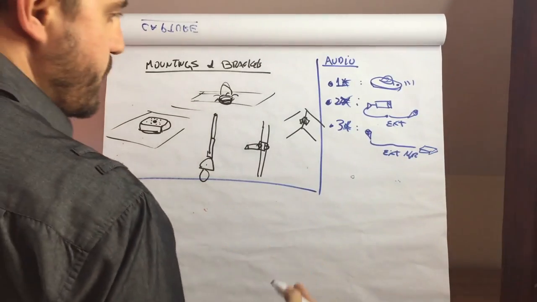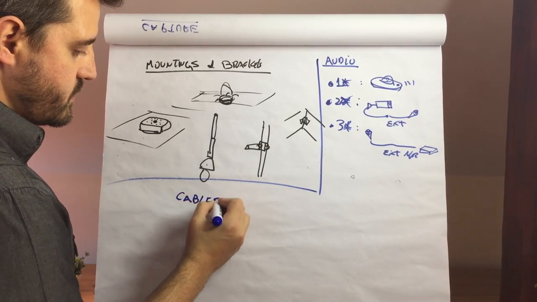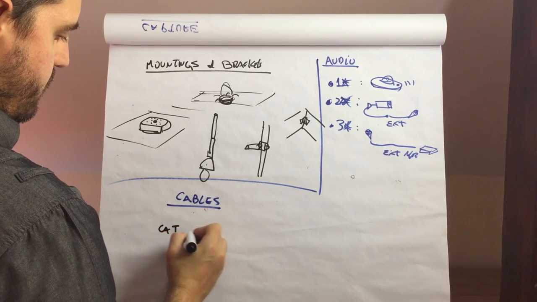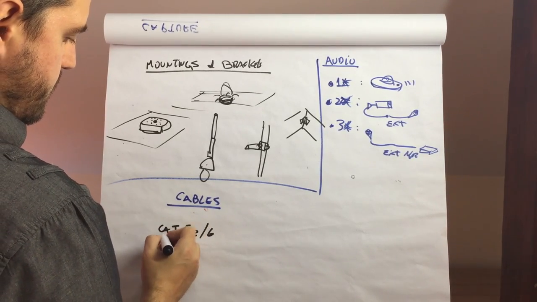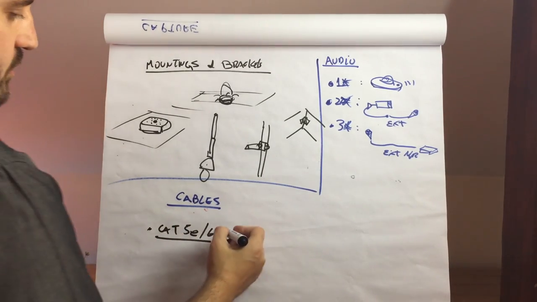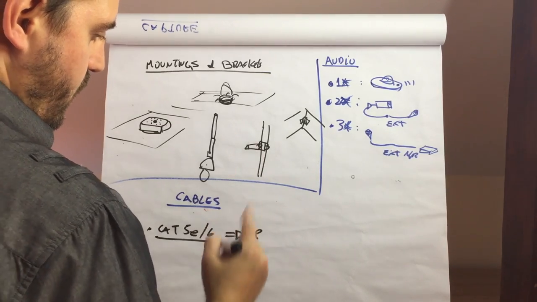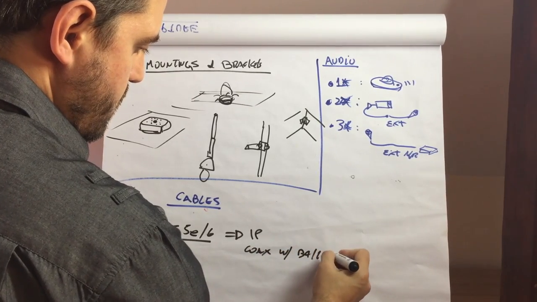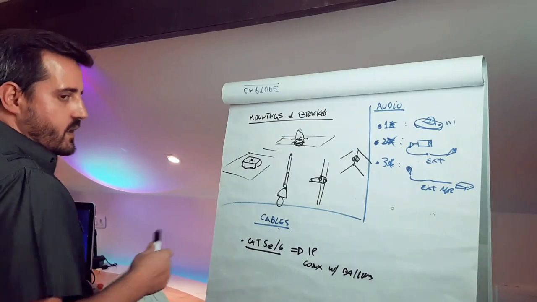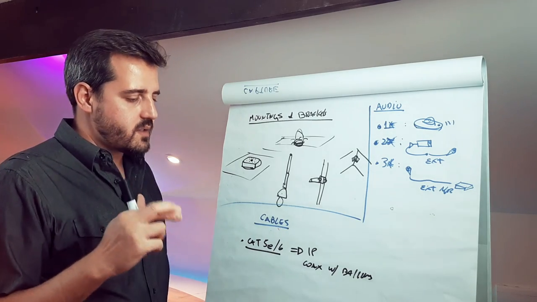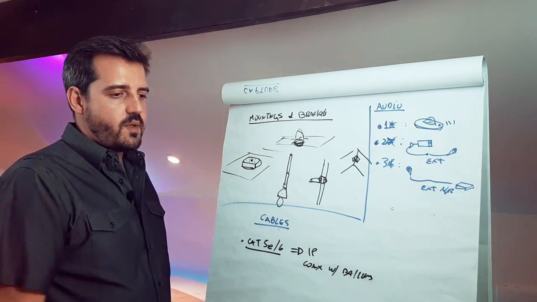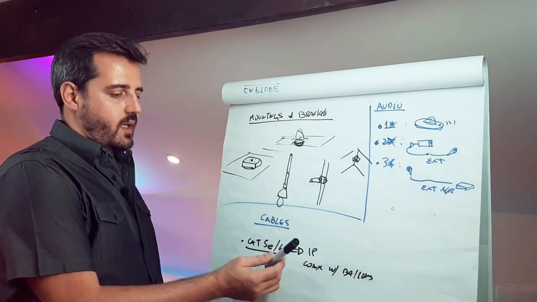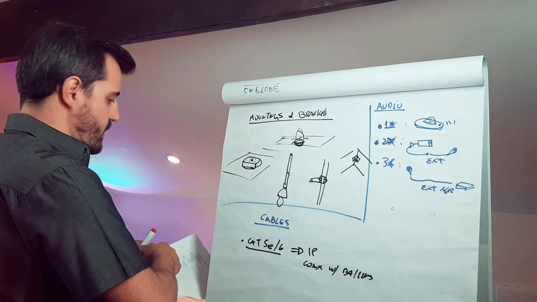Okay, in the last part of the capture, let's talk about cables. We have Cat 5e and Cat 6, which will be the most used types of cables for IP, or for coax with baluns. So what is a balun? A balun is a device that can use one of the pairs of the Ethernet cable and transmit the same information that we were transmitting in the coax cable. But normally we use Ethernet cables for the IP cameras, and we have the coax cable.